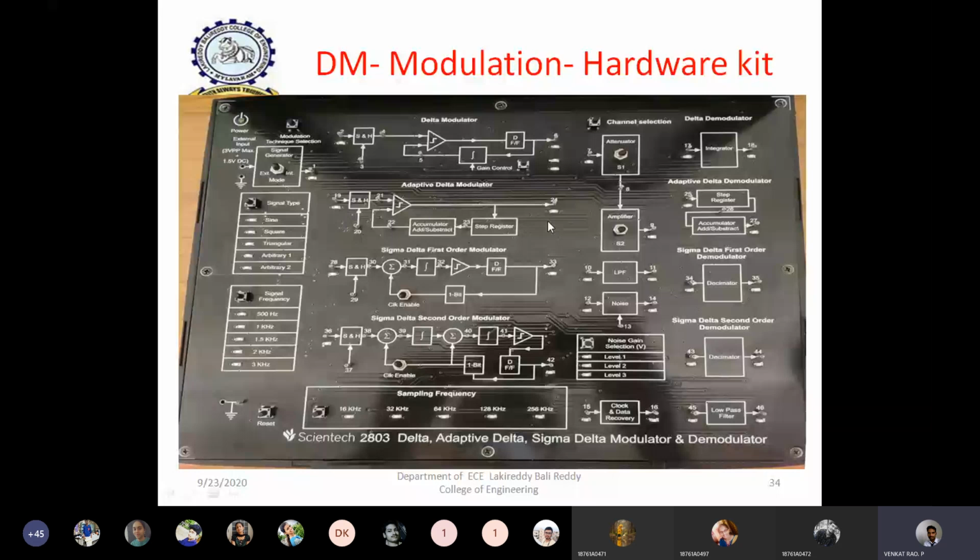This is a different kind of modulation which is not in our syllabus. So observe that by using a single kit, we can do many experiments. But in this particular experiment, our focus is how to do an experiment on delta modulation. This is the same block diagram that I have explained here.